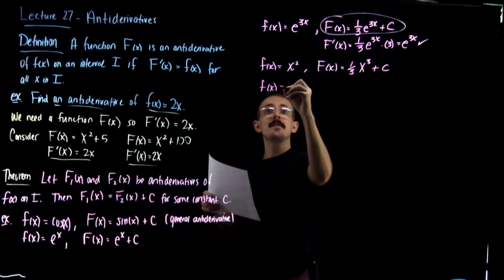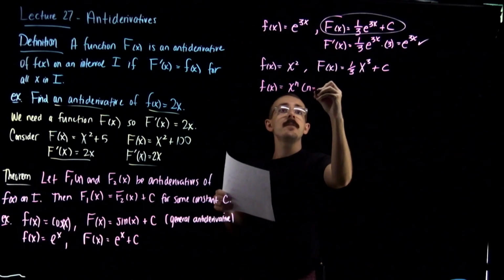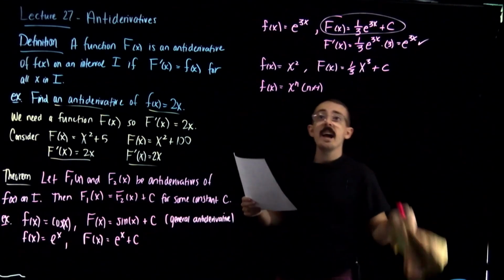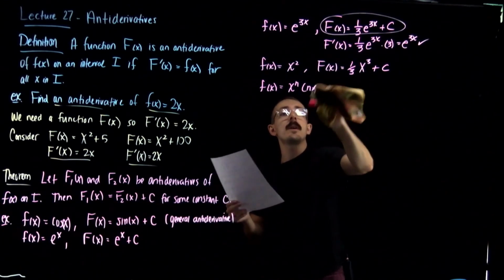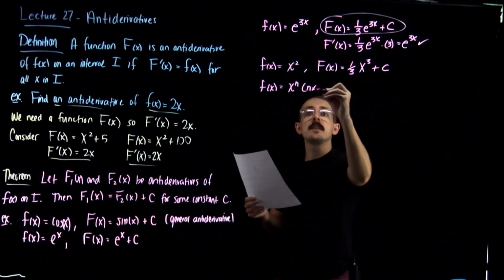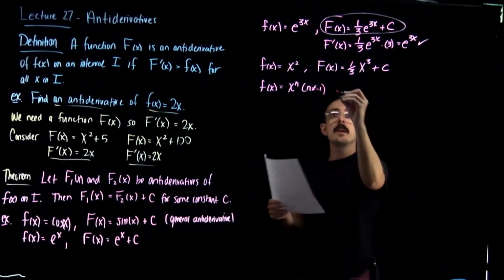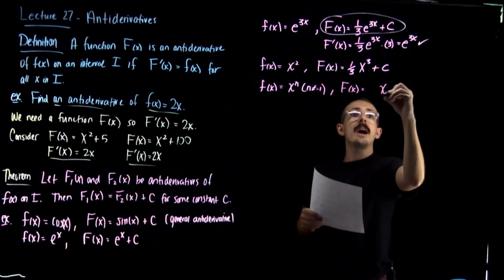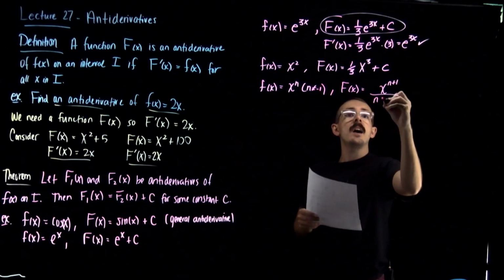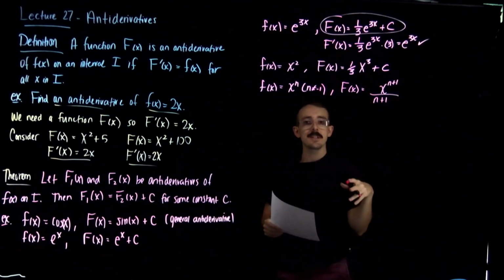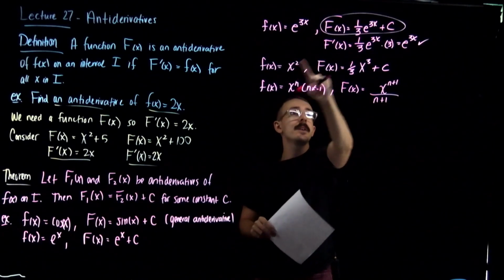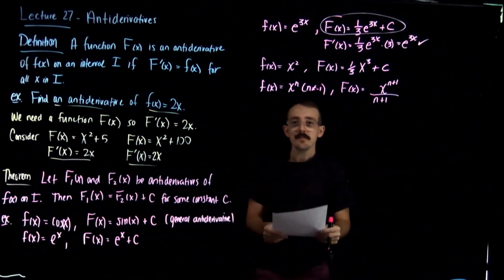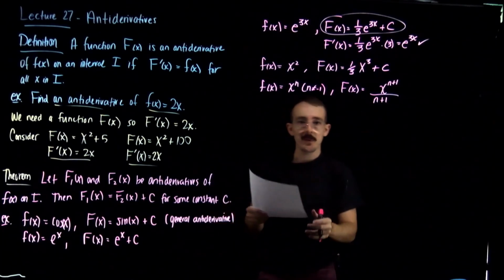This leads us to a fairly general rule. So if you have x to the n, and n is not equal to -1, so I'm going to make that specification, then this rule can be generalized. So what you do to find the antiderivative for this is you add 1 to the power, and then you divide by that new power. And that's how you're always going to do that. So here I started with 2. I increased it to 3, and I divided by the 3. So that's the general way of saying this. So you can think of this as a power rule, just backwards.